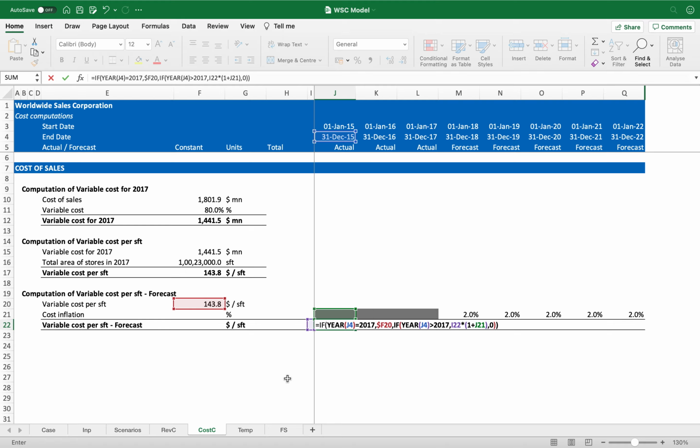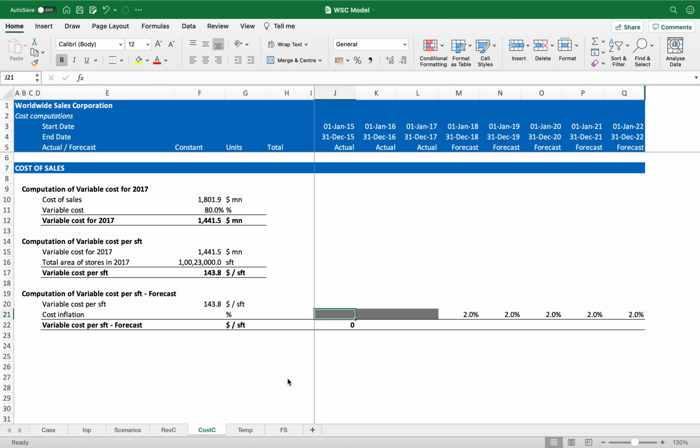So we are saying, if the year is 2017, give me $143.8 per square feet. If it is greater than 2017, give me the previous value increased by this inflation rate. If it is less than 2017, give me 0. That's what we have said. Fair enough.